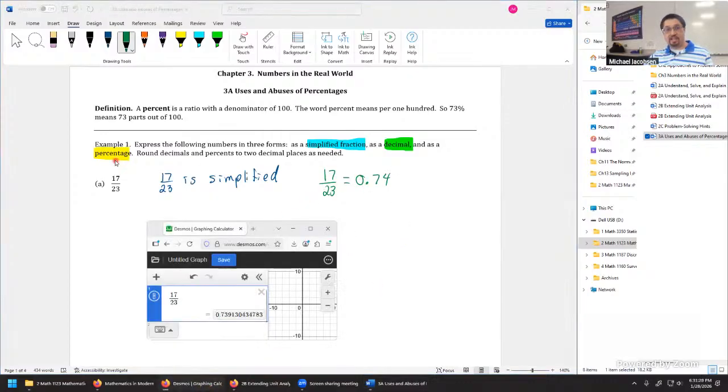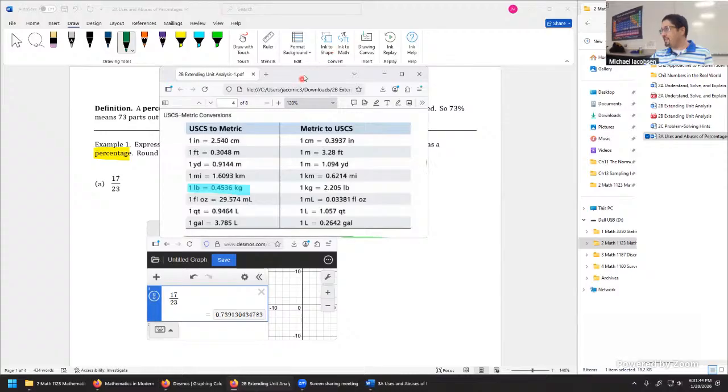And that takes us to the new thing. We want also the percentage form of the same number. Well, that takes us to the definition as well. Percent is just literally saying per 100, where cent itself is meaning 100. I think I have something there to help us with that.